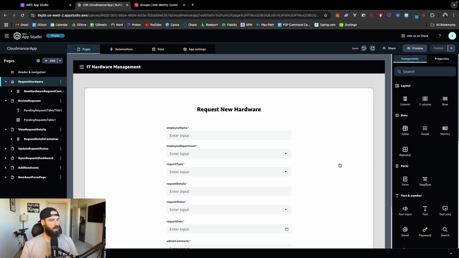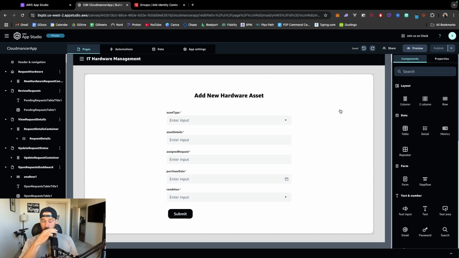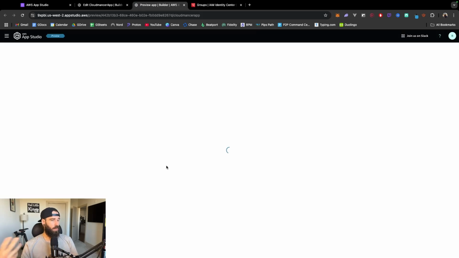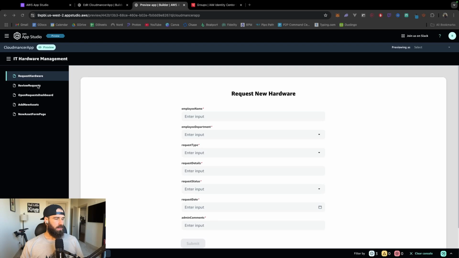So now that it's actually generated the application, you can see that it's kind of a no-code, low-code editor here. The coolest part about this is that it's actually fully functional. If we hit preview up here, it'll generate us an entire web application that we can then interact with and ensure that it works in the way that we want it to. All right, so it created the application. It's almost the same view, only this is in preview mode, so it's behaving just like a web application would.